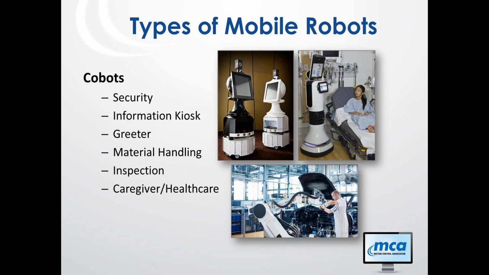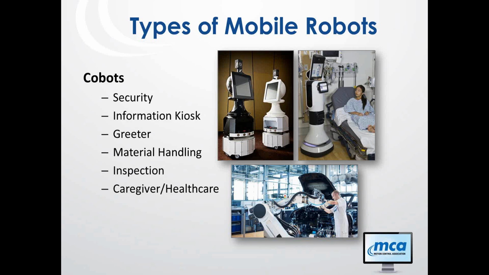It may be heavy. The robot may allow it to help line it up, and it brings the source material directly to the operator as opposed to the operator reaching over on a bench or a workstation to bring the part over to the vehicle. We've seen in security, so that could be in a museum or an airport or a school. You have bots that will drive around at night to cover a larger area as opposed to paying multiple people to secure a campus. That same bot can also be an information kiosk or greeter during the day, so they can be multi-purpose.